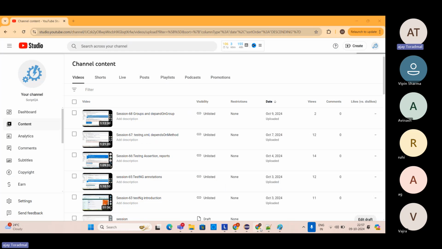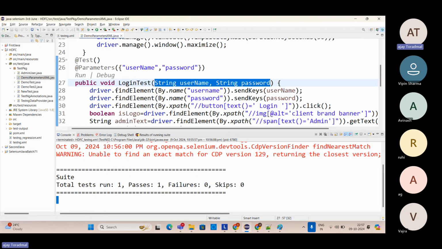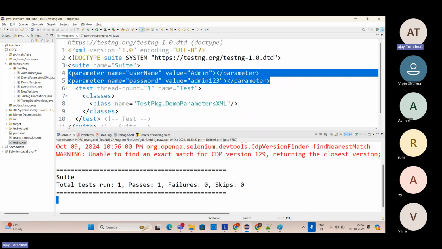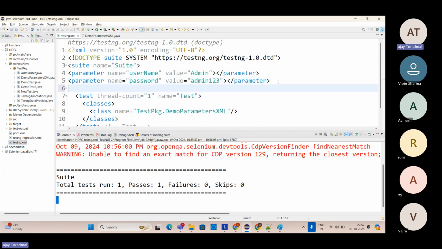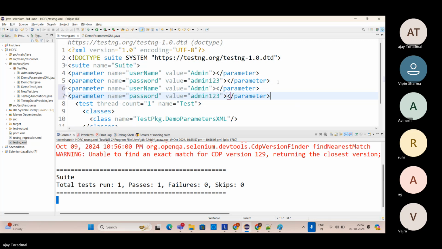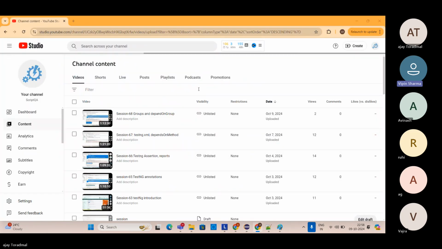Instead of that, what we need to do? For example, this is the suite level, right? Suite level parameter we have added. So just let me copy the same parameter here and let me say, copy from data provider class, different set of data.